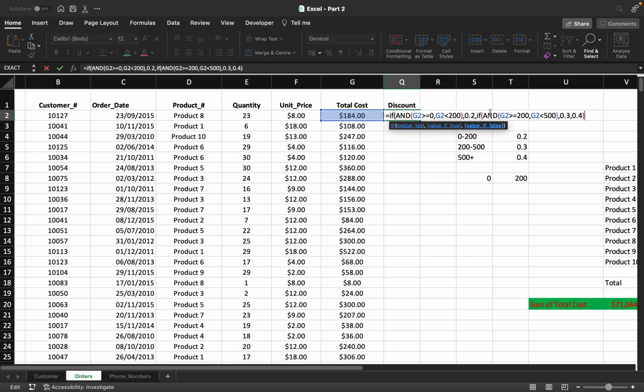So we are putting this total cost first right here, and then we're going to do minus this value right here, minus this times this right here. So right now I'm saying that 184 minus the discount.